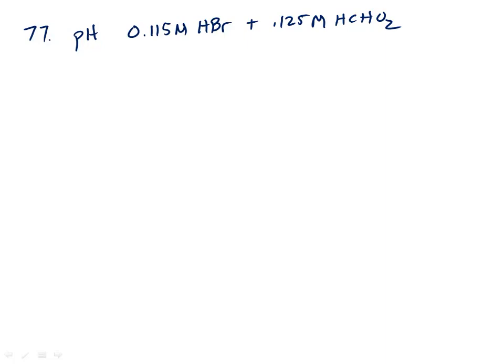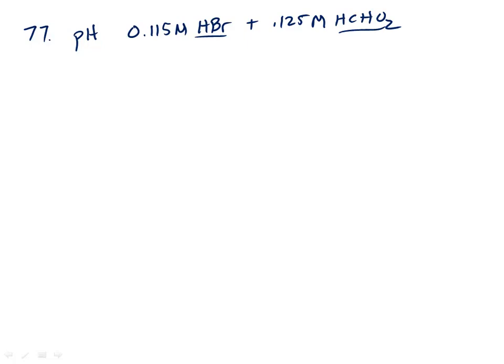That's right, formic. So instead of saying HCHO2, you need to know the names of your acids: formic acid. Those of you in biology, formic acid is important. It's one of those substances that a fire ant excretes to give you that bite. So it's formic acid, a common substance in biology. All right, so hydrobromic acid is a strong acid, formic acid is a weak acid.